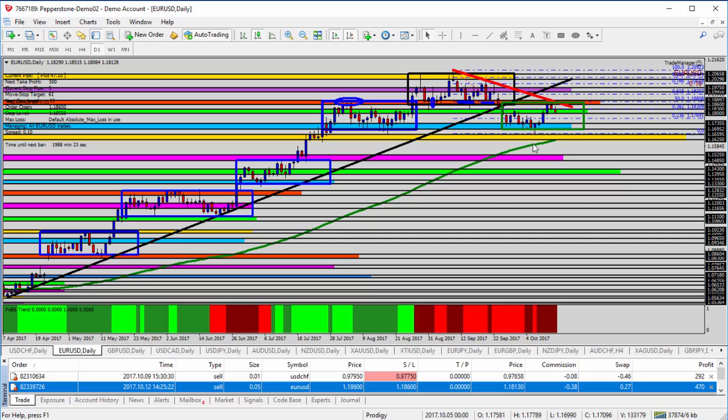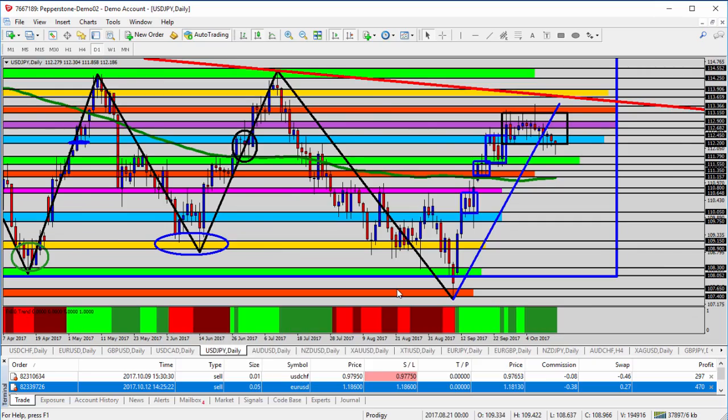We do have some news today, CPI and retail sales out of the U.S. If it comes out positive for the U.S., we may see that move in our direction, which is lower for the euro dollar. Let's go ahead and move on over to the USDJPY. And again, as mentioned, there is some news coming up at 8:30 a.m. Eastern U.S. time today. CPI retail sales out of the U.S. If that comes positive, if it's better than the forecast, this currency pair typically would go up if it's positive news for the US dollar. If it's negative, of course, it would go the opposite, down.